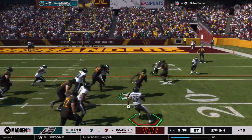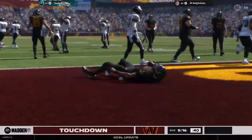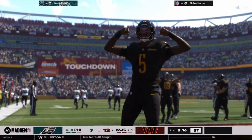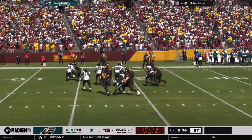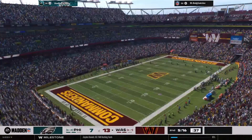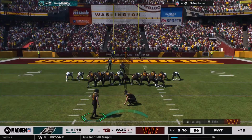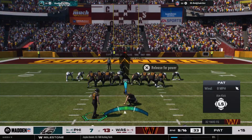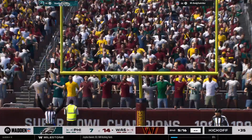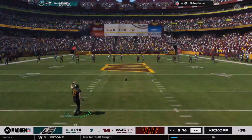Now this looks like a design run. And he'll take this one in. Jaden Daniels. Touchdown, Commanders. That is 2nd touchdown of the afternoon. Well, they were not hiding anything there. The quarterback takes off and takes it the distance for the touchdown. And this was a run from the jump, Mike. There was no disguising anything. There was 10 guys blocking and 1 guy running, and in this case, it's the quarterback taking it in for 6. Commanders 14, Eagles 7.